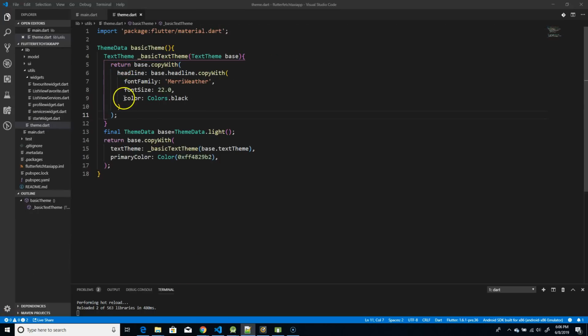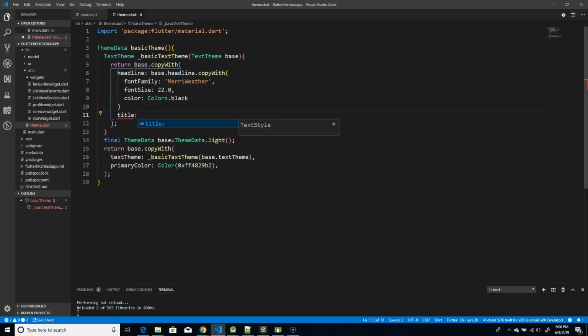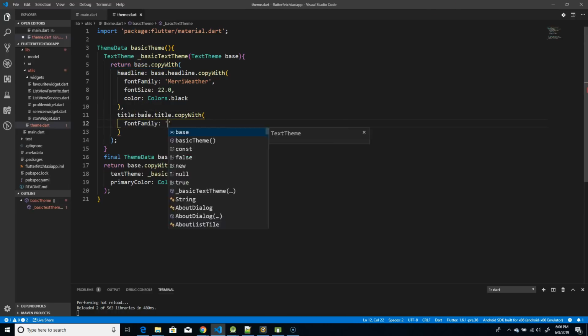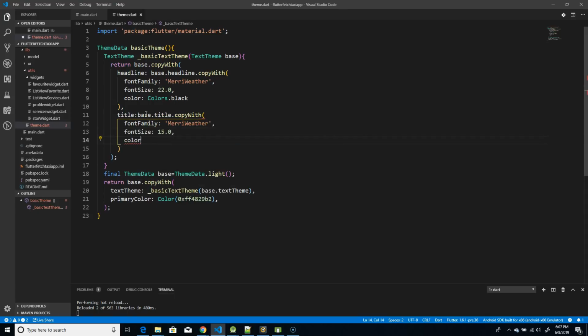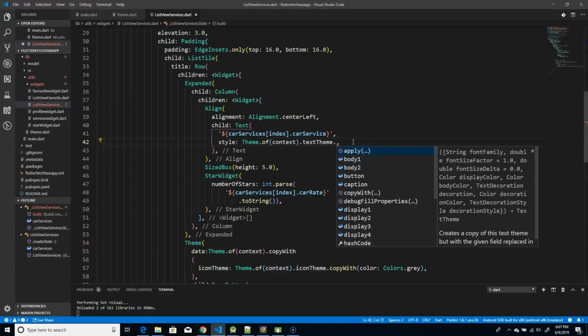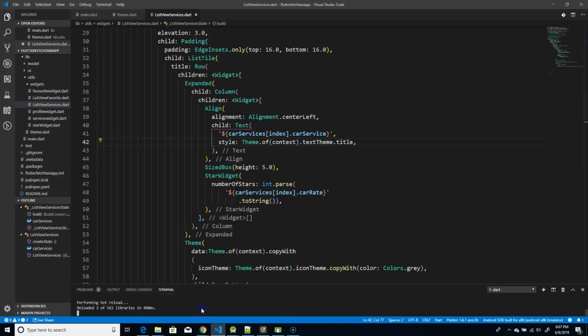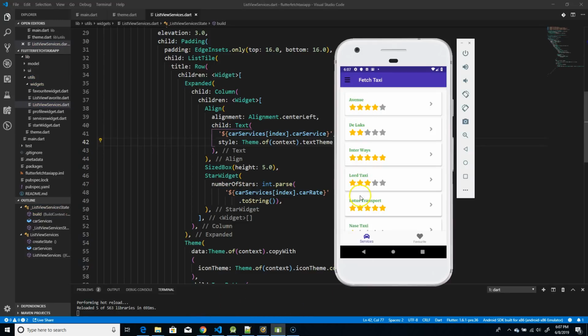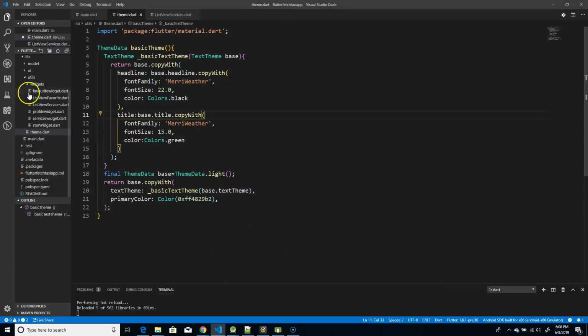So now we have defined the headline. Now let's move on to the title. Here I have defined the title with a few properties. Maybe the headline is of a different color and I want a title of a different color. I can define this, and in a similar way, instead of text theme headline, I'm going to change it here to title, and you can see it changes to green. There you go. So you can see that I've used it in my services. This is a service tab. So you can see all of them change to green. And then you have a couple of other properties.